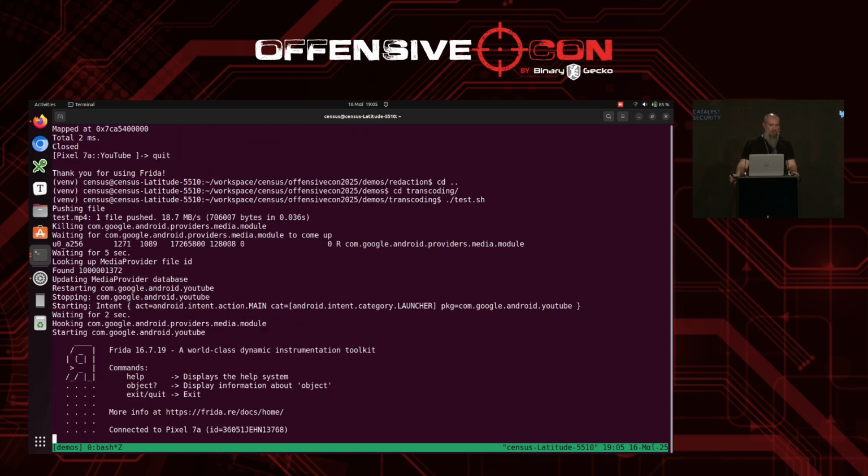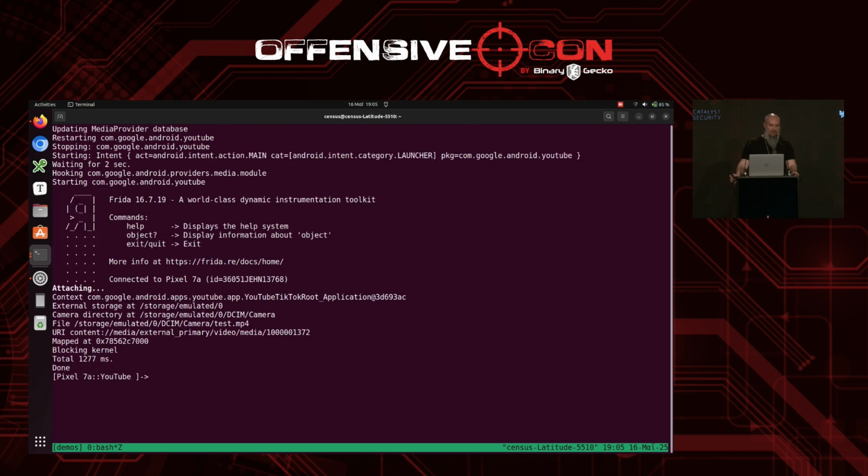In this case, we hook the media provider to believe that YouTube needs transcoding. And then we open the file, we request transcoding, we map the file descriptor that we receive from the media provider, and then we pass it to the kernel. We measure the time it takes for the system call to return, and it takes almost 1 second and a few milliseconds.